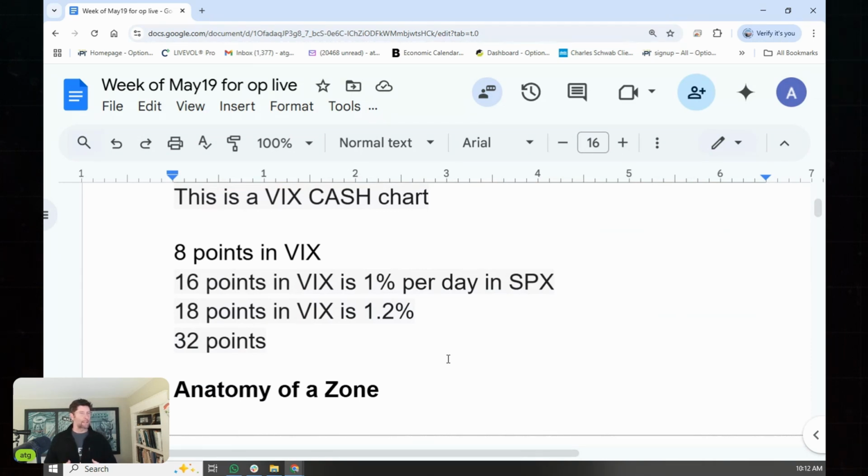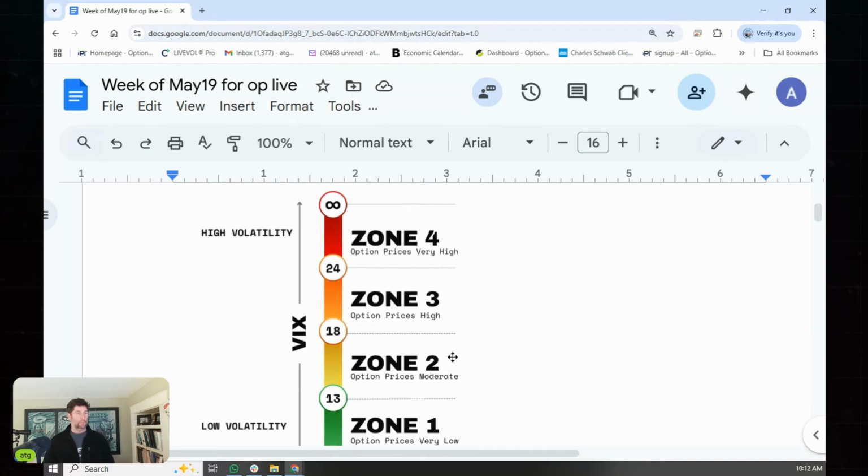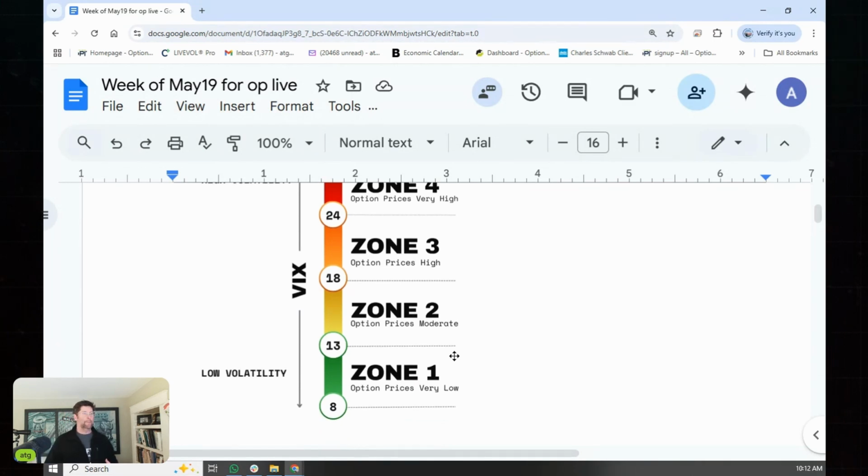Now, what I want you to have now is let's see what relevant moves in the VIX are. So you can get a sense of what it's telling you about what should be happening. So right now we have 4 zones, what I call 4 zones. 8 to 13. VIX is 8 to 13. People are feeling pretty good. Economic prospects and the future are very bright. In general, the market is going up to some degree every day. A little bit here, a little there.